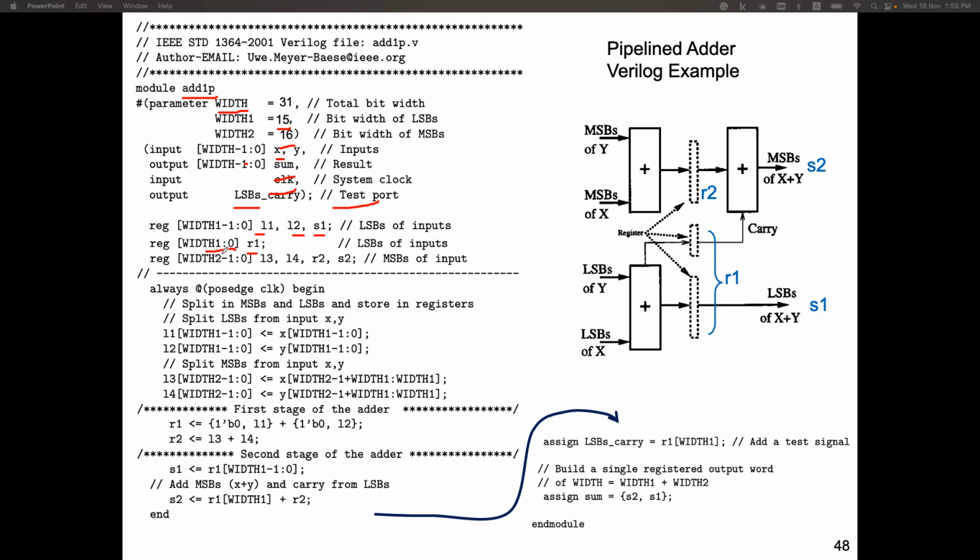Starts from width 1, not width 1 minus 1, has one more bit. And for register type of variables, with the width of width 2 for the MSB groups. Now we have an always block here. So at the rising edge of the clock signal, we do the following procedure, included from this begin to end.